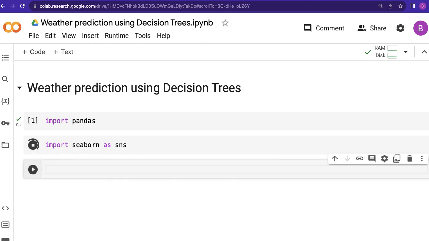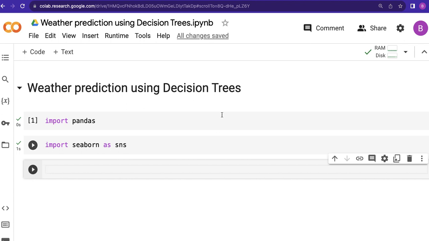The Seaborn library is used for visualization, which is based on matplotlib, and this library can be used for drawing informative graphics or graphs, right?